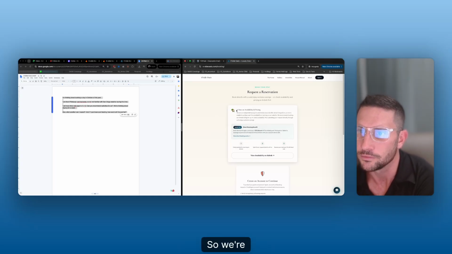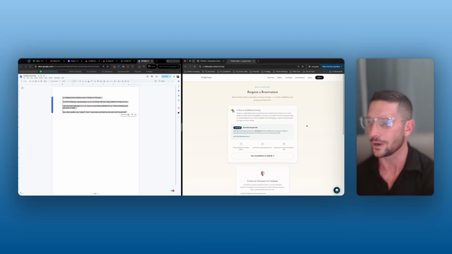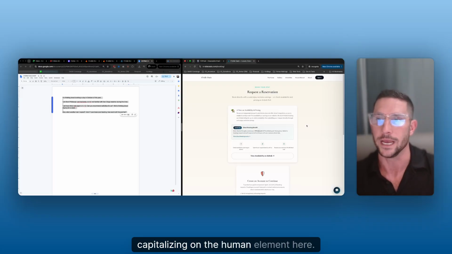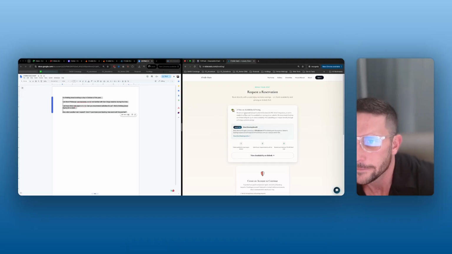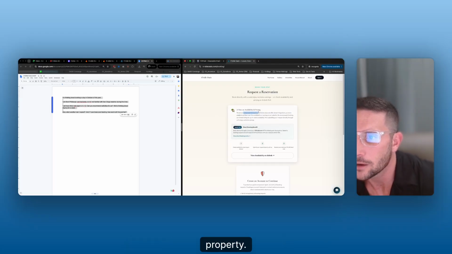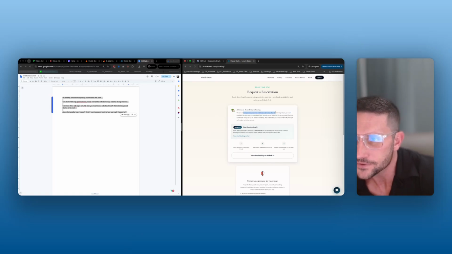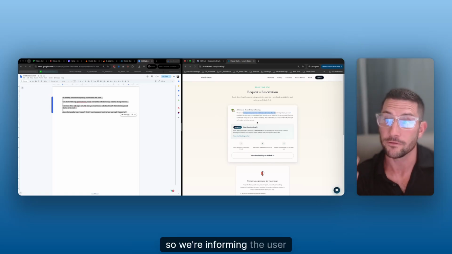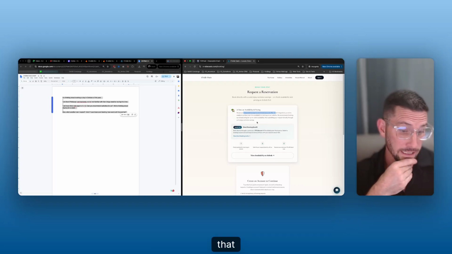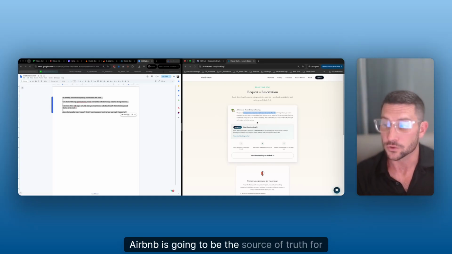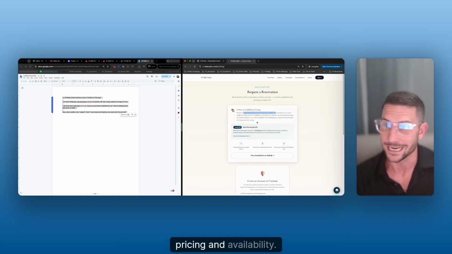Firstly, we're capitalizing on the human element here. We're telling people we're an independent property. Airbnb doesn't offer direct integrations, so we're informing the user that Airbnb is going to be the source of truth for pricing and availability.